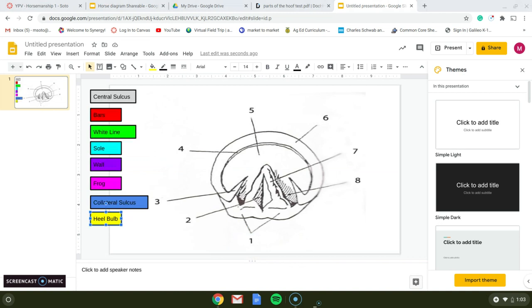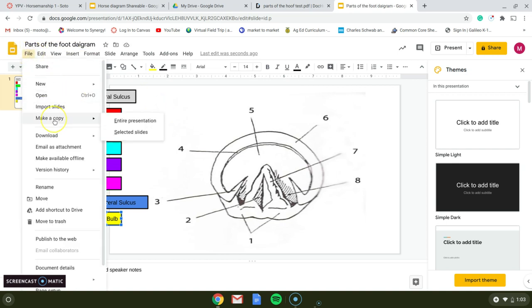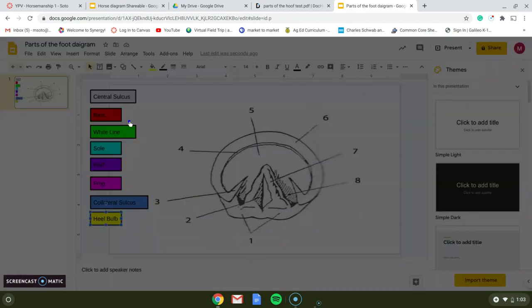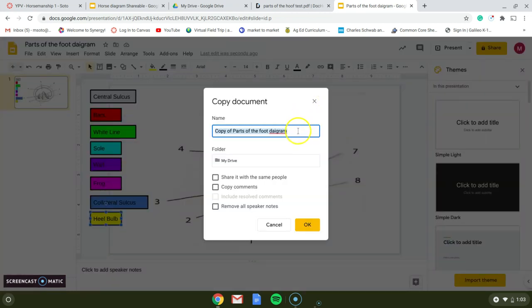And next thing that we're going to do is we need to title this. Well, yeah, we're going to title this parts of the foot. Diagram. Okay, so that's saved. And then we're going to make a copy of it. Doesn't matter which, we only have one slide, so it doesn't matter if we just choose one slide or the whole thing.